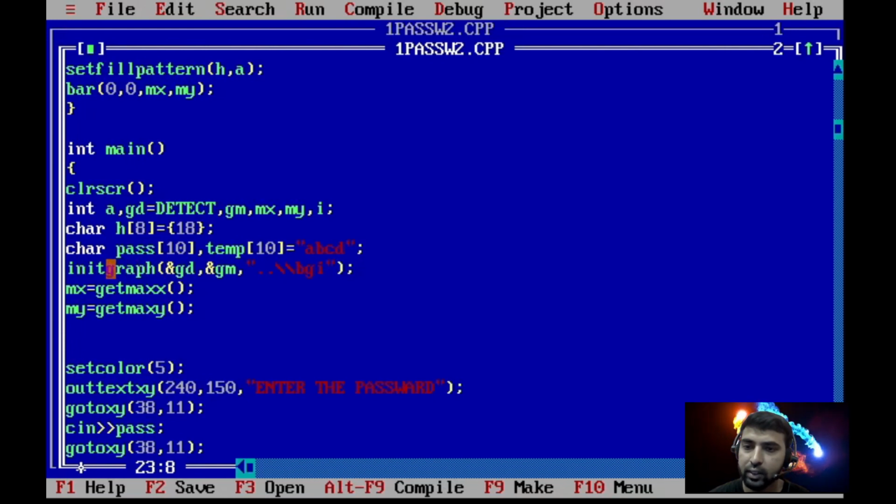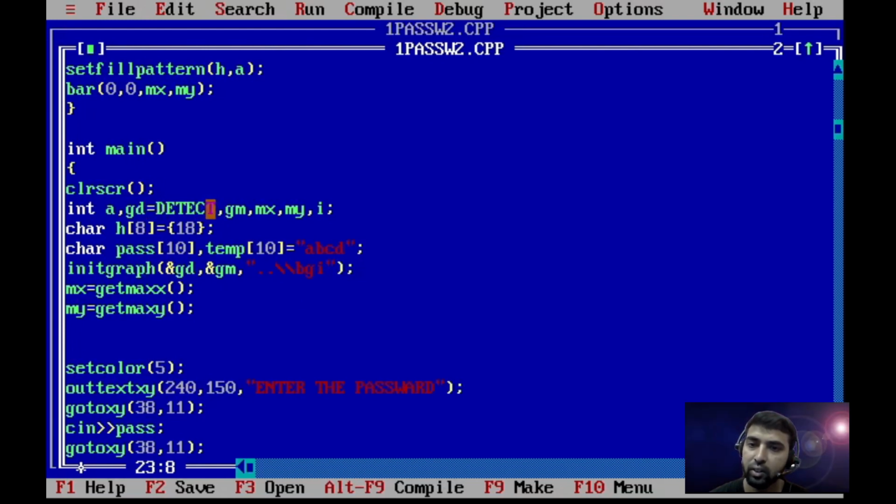Initialize graphics. This is the core. This is a function we need to declare for specifying graphic driver and graphic mode. initgraph with &gd, it automatically detects, and we are giving another argument &gm. It automatically detects after detecting the graphic driver through the command called DETECT.